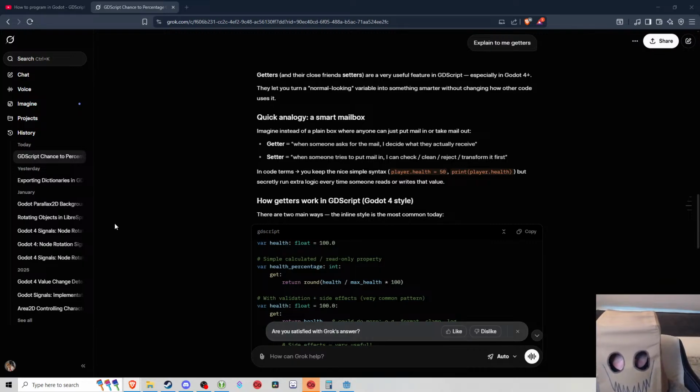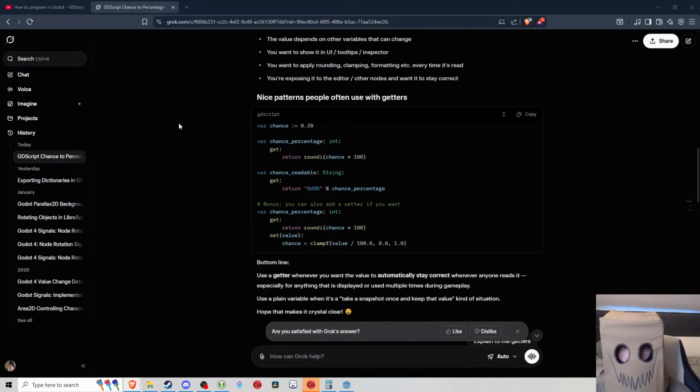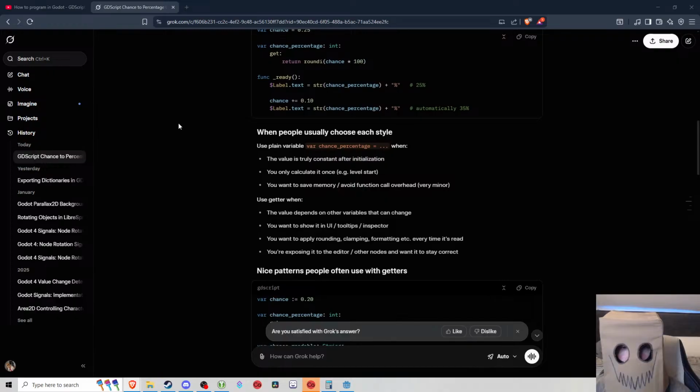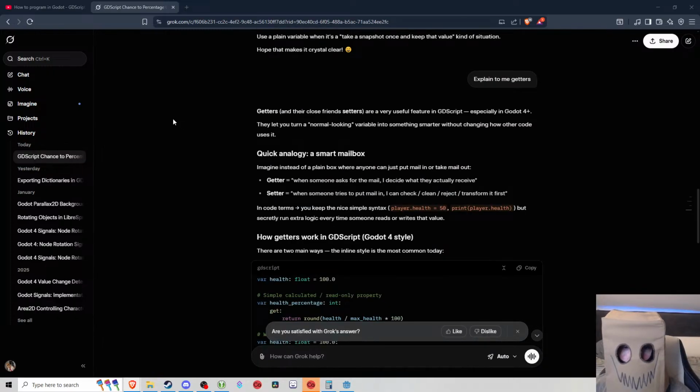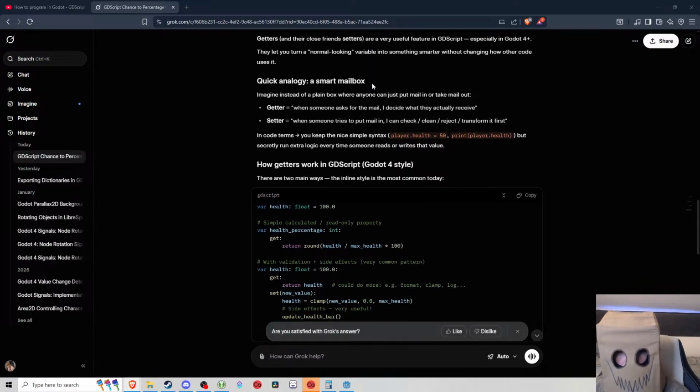Did I do getters earlier? Let's just do setter. When someone tries to put mail in, I can check, accept, reject first. That's useful then. Player health equals 50.